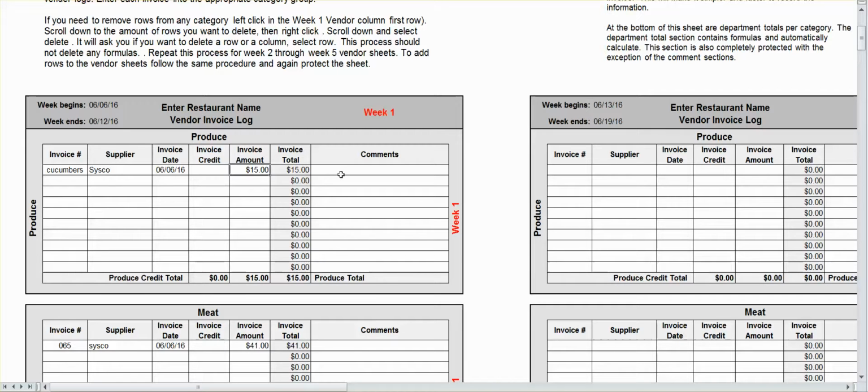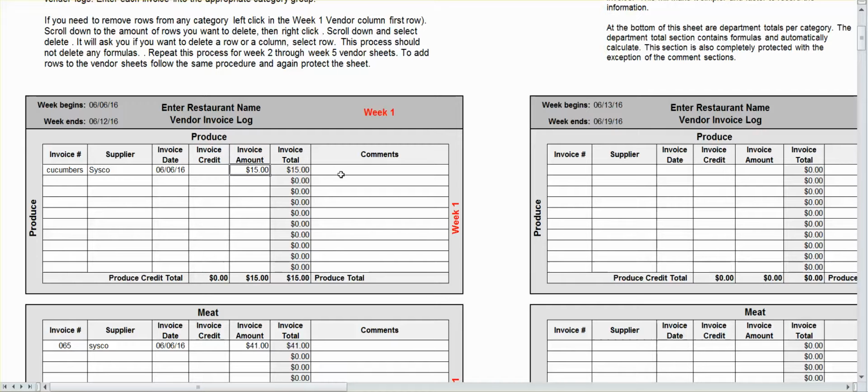It's easier if you teach your managers that when the delivery is done, to take the slip, put it in the office, and at the end of the shift, either before or after they're done with their cash counts, to grab the slips and enter the information in.